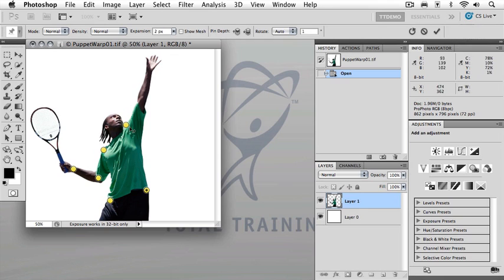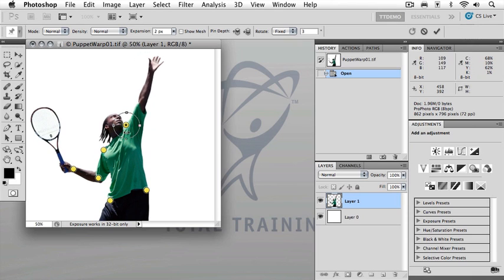So I'm going to go and select this pin on the shoulder, and I'm going to hold down the Option key on a Mac. On Windows that would be the Alt key, and notice that my icon here turns into a rotate symbol. Now you don't place the cursor directly over the pin, that'll give you this cut icon, but if we move it off of the pin, you get a rotate icon, and what we're going to do is rotate along the axis of his shoulder. You simply click, and by dragging to the left, I can rotate his shoulder.